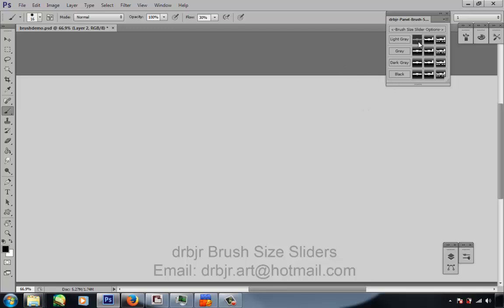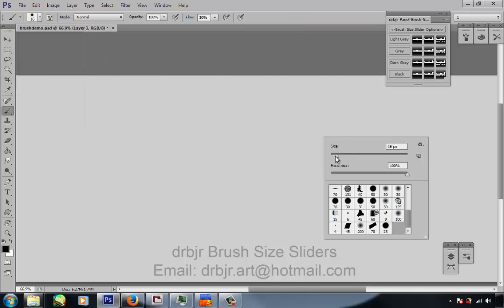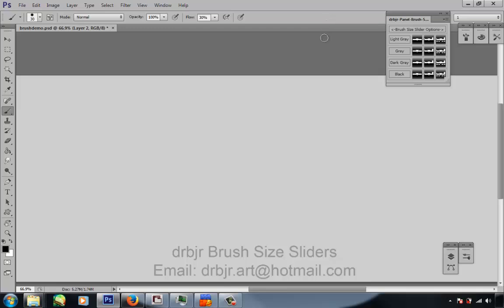So basically, what this is for is quick resizing your brushes, so you can work faster. A lot of people use the slider up here. They go up there and click, or they right click and bring up the slider here. There's another version in the brush presets that you can leave up, but it's a pretty big dialog, and I prefer to have something that just sits there and I can move it around and do whatever.